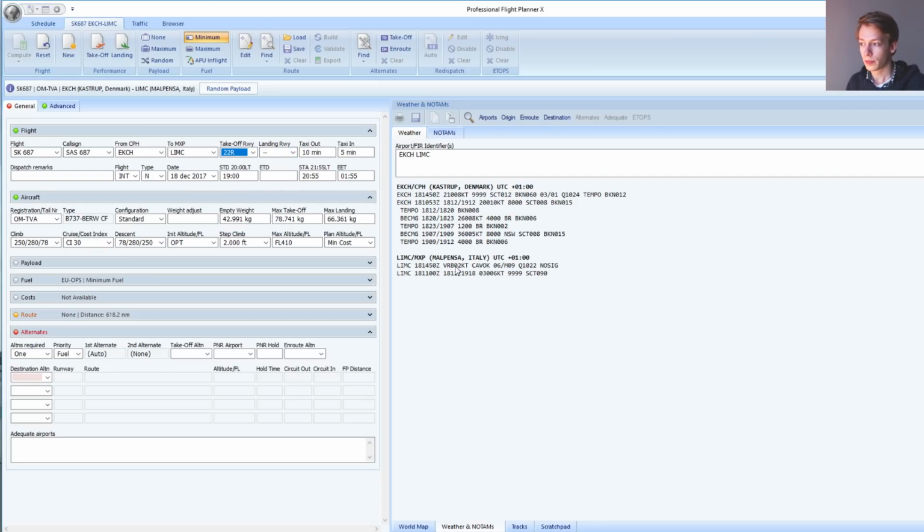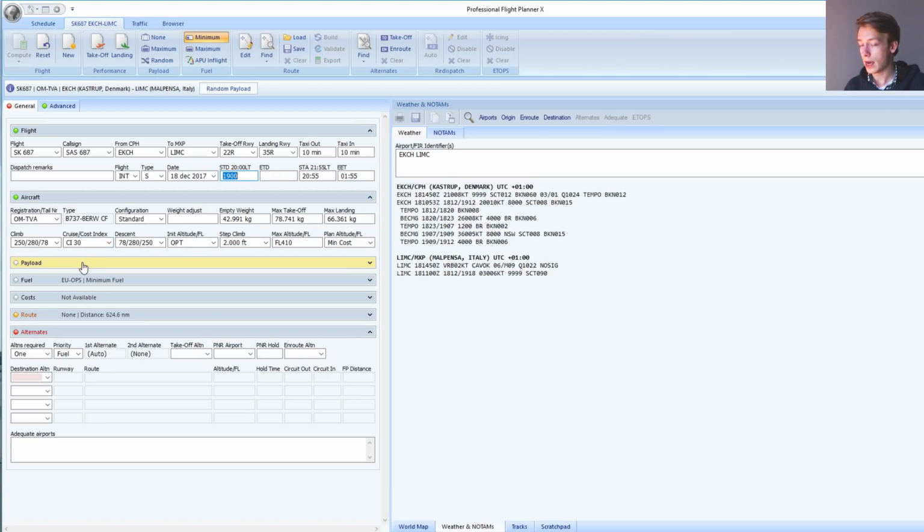In Milan the winds are variable at 2 knots, and tonight it looks like it's going to increase a little bit, 030 degrees at 6 knots. So probably one of the 35 runways is most likely to be used here, maybe 35 right or something like that. So we'll select that, and if anything changes during the flight, that's perfectly fine. Taxi in and taxi out will just take 10 minutes. It's an international flight. Let's just say it's scheduled. We're just departing a little bit later than the real world flight.